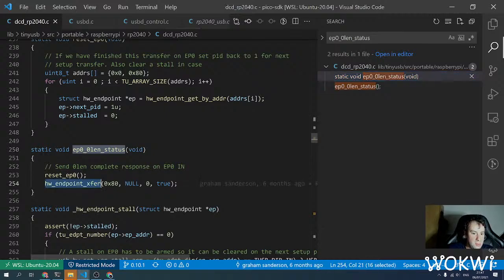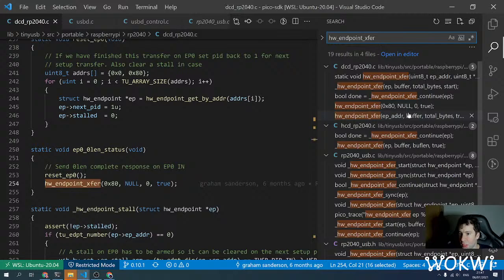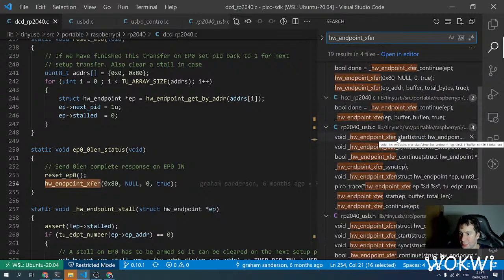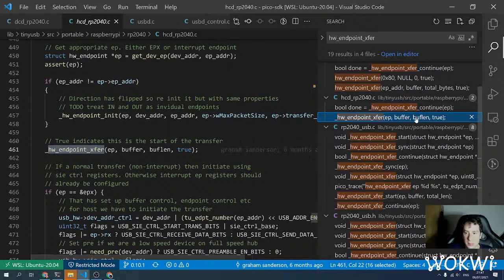Send 0 len complete response to an EP0 in. So let's see. How does xfer work? Where is this function?